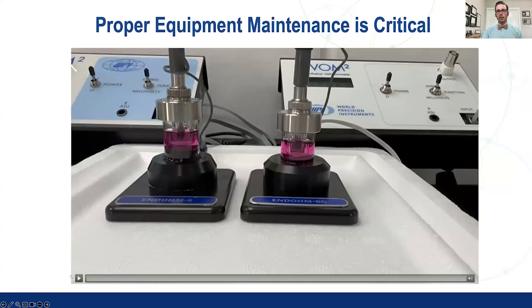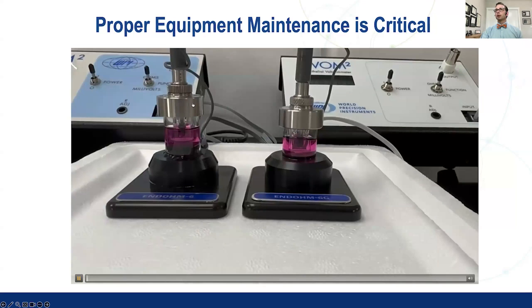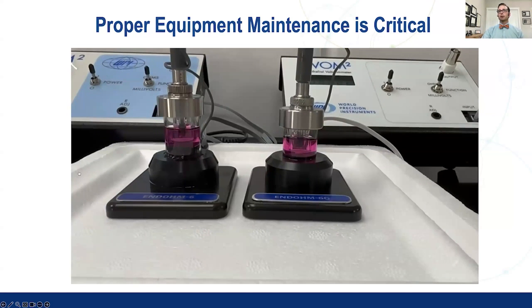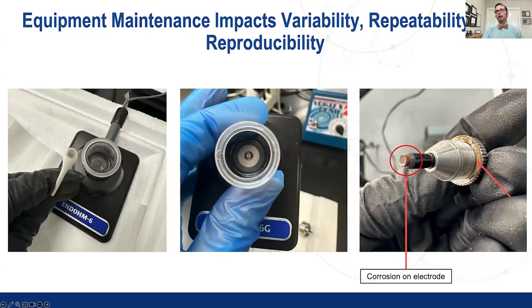And lastly, maintenance is really important. And here is a video of 2 different Endohm chambers, and we might have a connectivity issue here. But the short of it is, we were asked by some colleagues to test a chamber, and the variability in the measurements of this chamber was extremely high relative to where it should be. And so we were able to, are we going to see it now? All right. So ultimately, what we figured out was that there was a lot of corrosion in the electrodes, shown here on a Q-tip. This is what the bottom electrode should look like versus here. And we also found a lot of corrosion on the cap electrode.